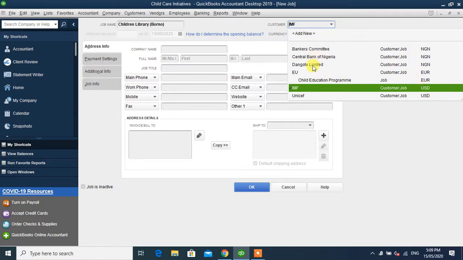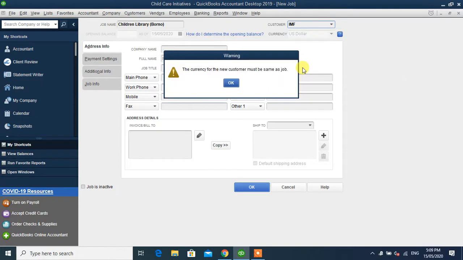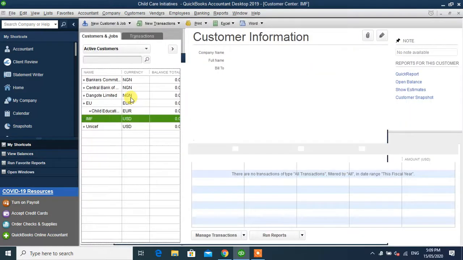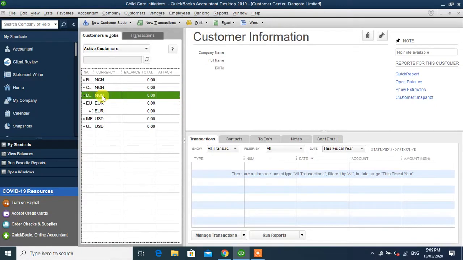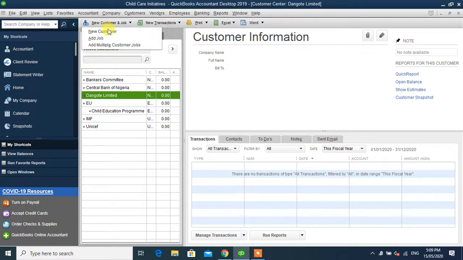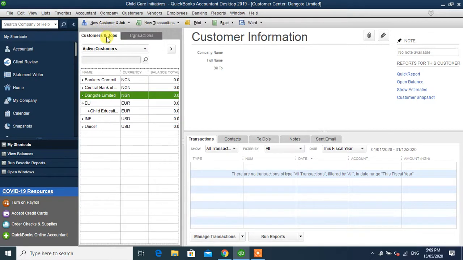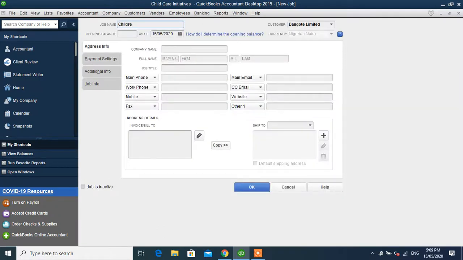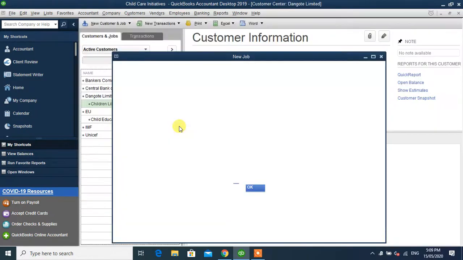Let's say Dangote Limited. Sorry, because the foreign currency is in US dollar, let me cancel Dangote Limited. You click on Dangote Limited first, then you come here, add a job. So this is children library. So you first click on the name of the donor, then you click on add job. So Dangote Limited, you then click OK. So we've added the project under it.